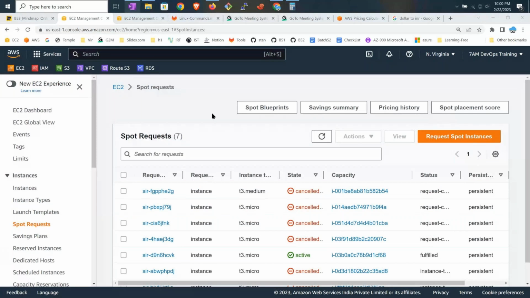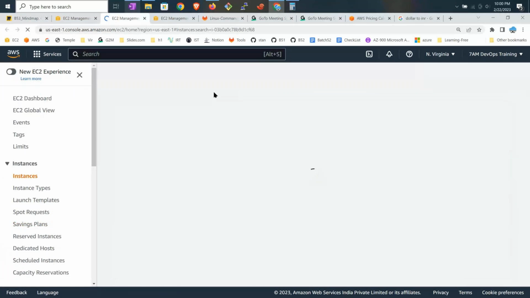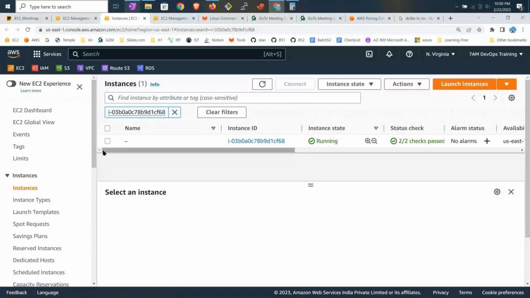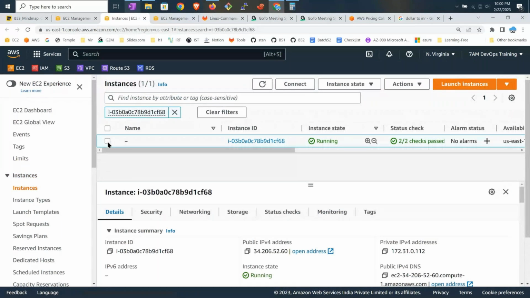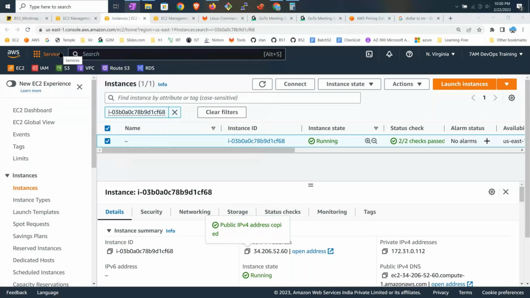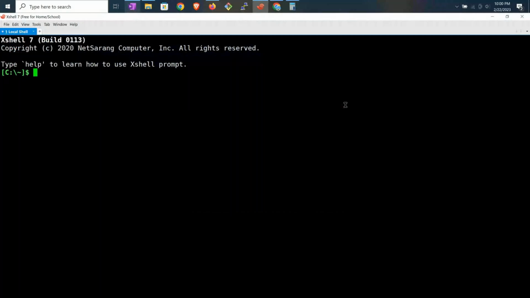Okay, so I would like to connect to this server. Click that. Okay, and let's copy the public IP. Open your Excel. If you are comfortable with Excel, use Excel, or if you are comfortable with Putty, use Putty. Anything is fine. But in trainings I prefer going with these options, just because this is more comfortable for me.